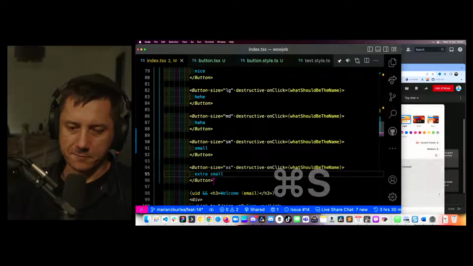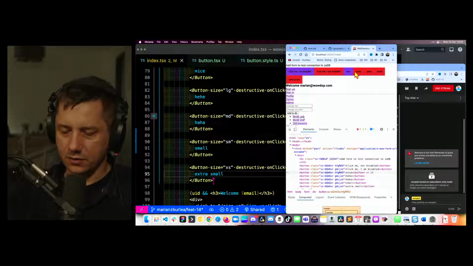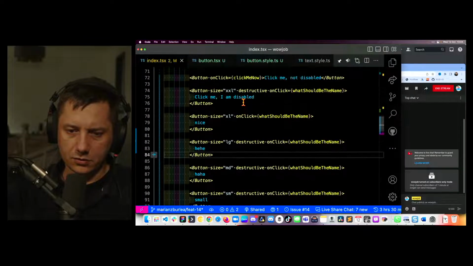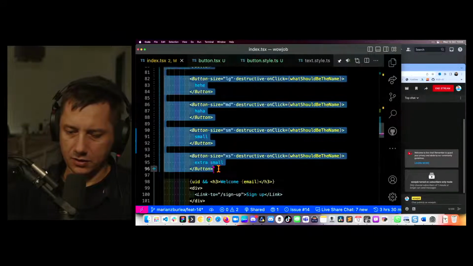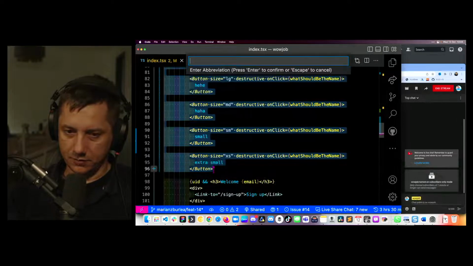Okay. If we are to go and look inside the browser, all of them look the same, right? Yes. I'm going to also wrap those ones for the moment in something that I don't like. A wrap div.